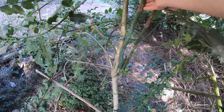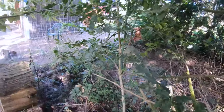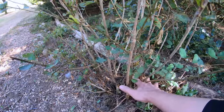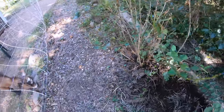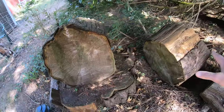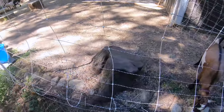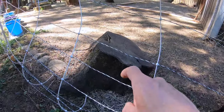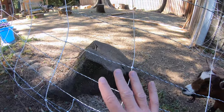So I'm going to have to cut out a few branches from this tree and take this holly completely out. I'll just take out this scrubby regrowth from a tiny little tree stump right there. These larger log rounds will roll into the goat enclosure. I'm not sure if this tree stump will be in their way or not, so I'm not going to do anything with that right now.